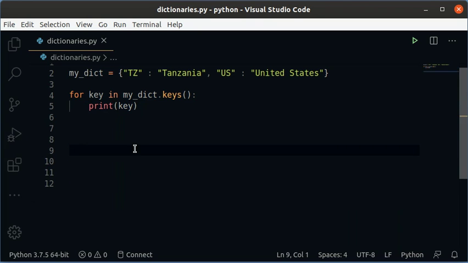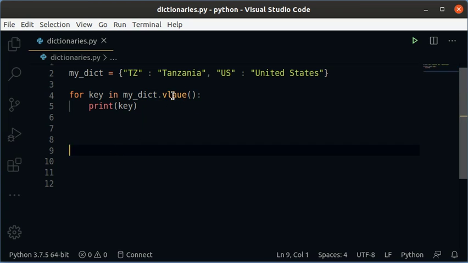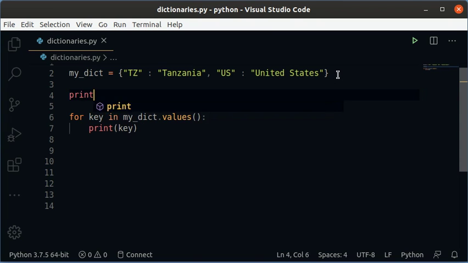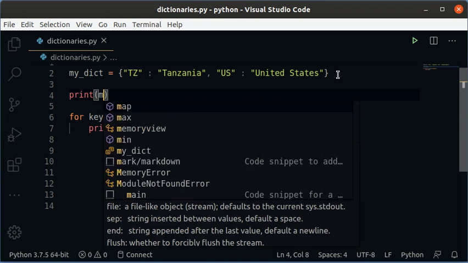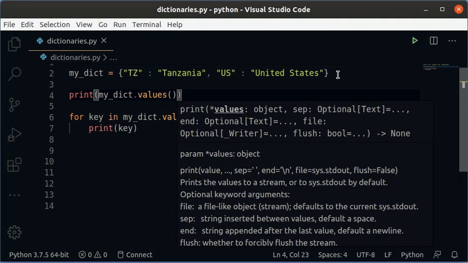Let's move on to, maybe you don't want the keys, you want to get the values. How do you do that? We just replace this with values. The values method will actually return to us all the values, a tuple containing a list of all the values.